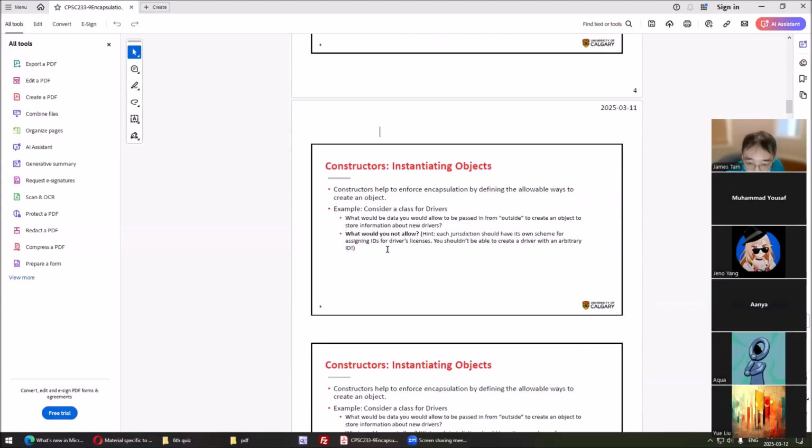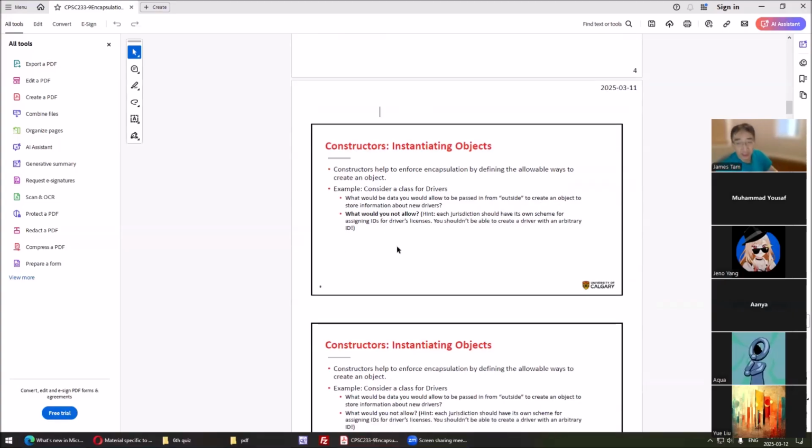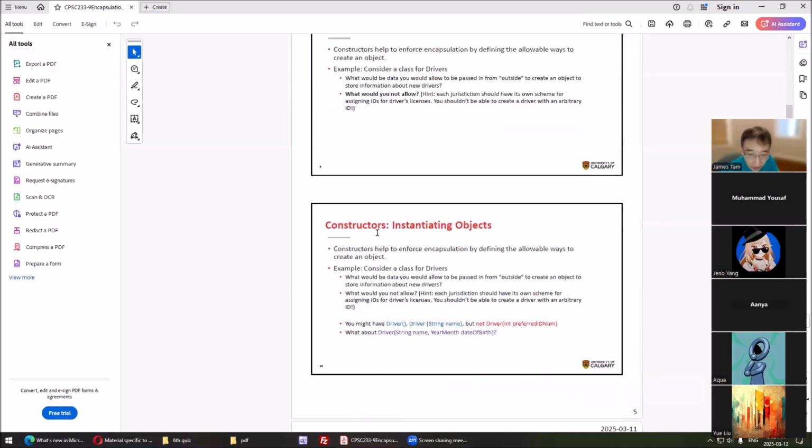Okay. What would you not do? Yeah, so this is a case where a student participated, the same student, and he used the car example in the first case for encapsulation, and then he happened to use driver's license again. A person who is applying for a driver's license doesn't get to pick the number, so you wouldn't necessarily pass it to the constructor. I don't know how they generate driver's licenses, but they have some mechanism to make it unique and according to a certain format. But the guy came up with these two examples. I said, did you look at his notes ahead of time? And he swore up and down, no, he didn't. Interesting. Maybe they use it as an example in 231.